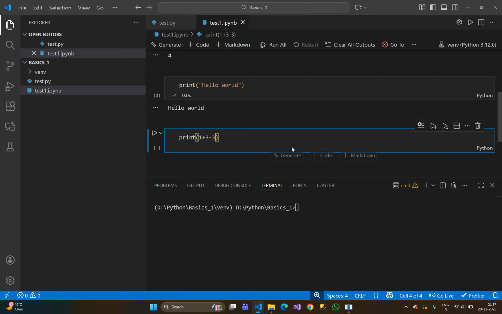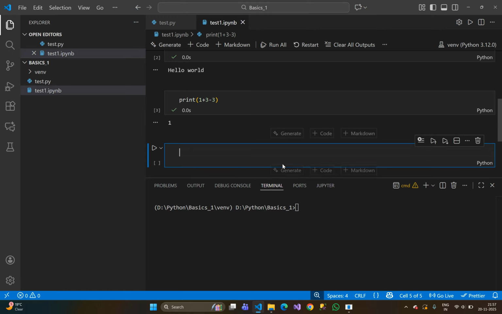Then press execute cell, or you can also press shift enter. Suppose 2 plus 4 plus 5, and press shift enter, then you also get the result 9 and 11.